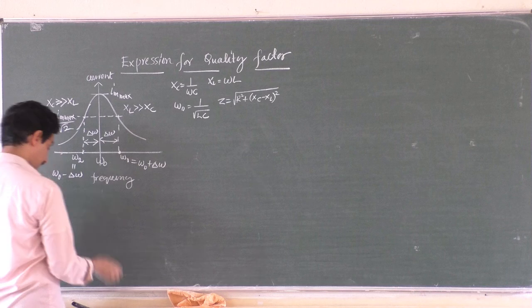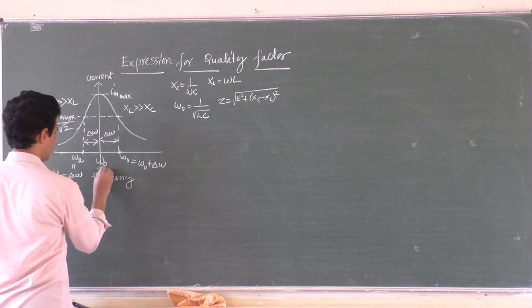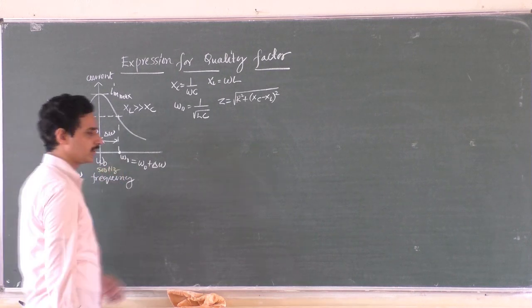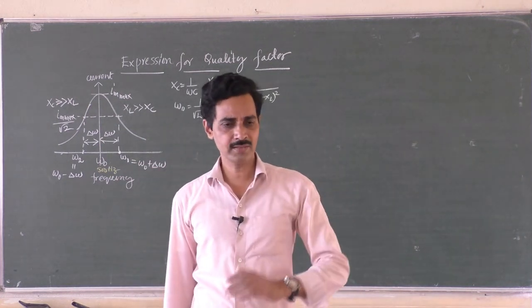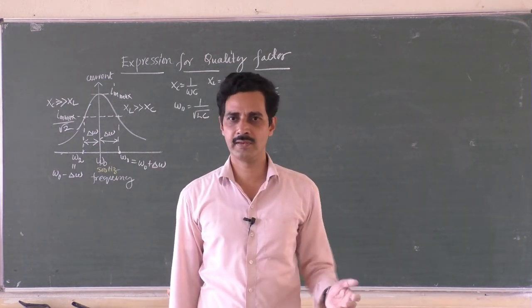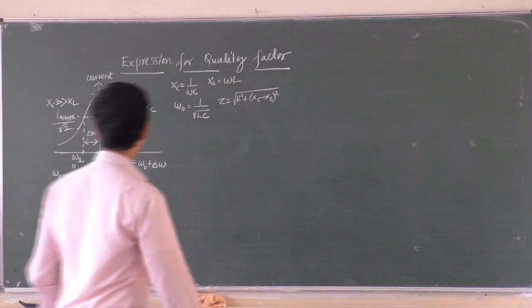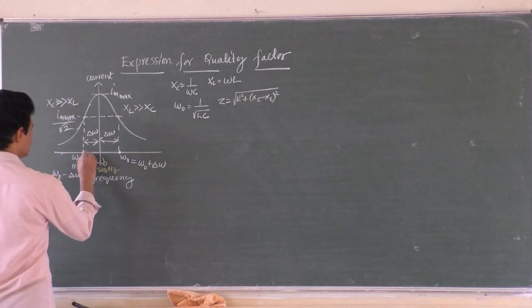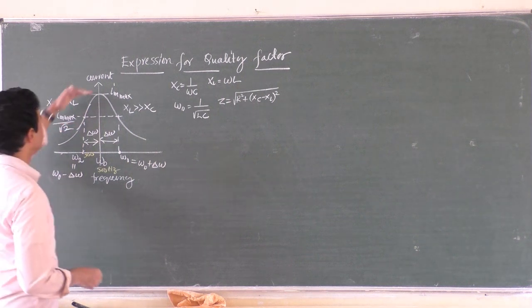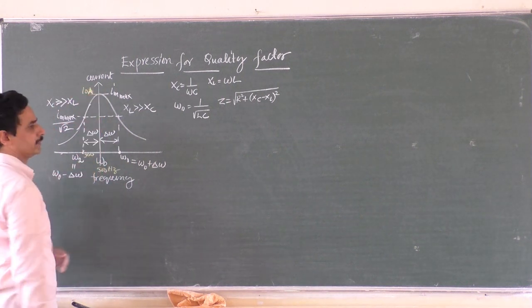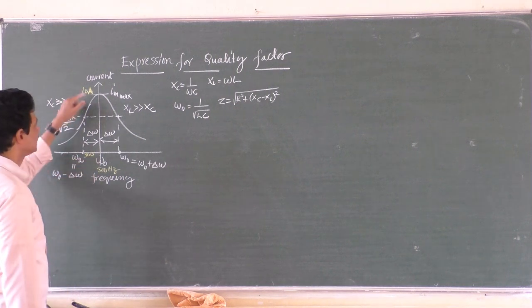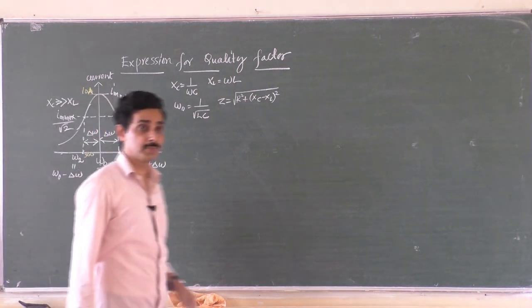Suppose this frequency is 500 Hertz. At 500 Hertz you get maximum current, but current will not be zero just below 500, say 490, 400, 300, say up to 300 you get a good current. How much is good current? Say if this is 10 ampere, simply to make it very easy, I am giving some numerical values. This is the 10 ampere. What is 10 ampere peak to peak means?